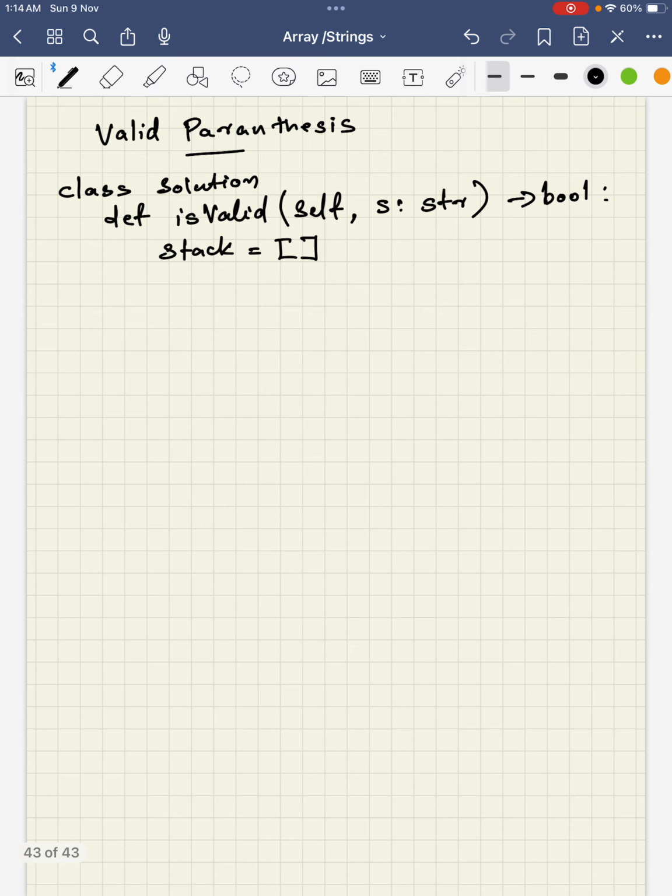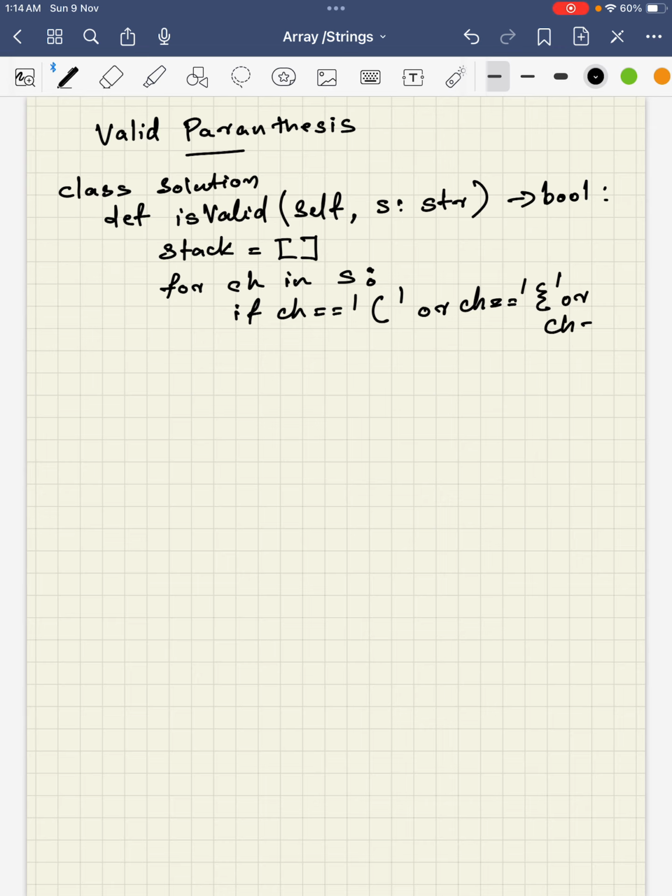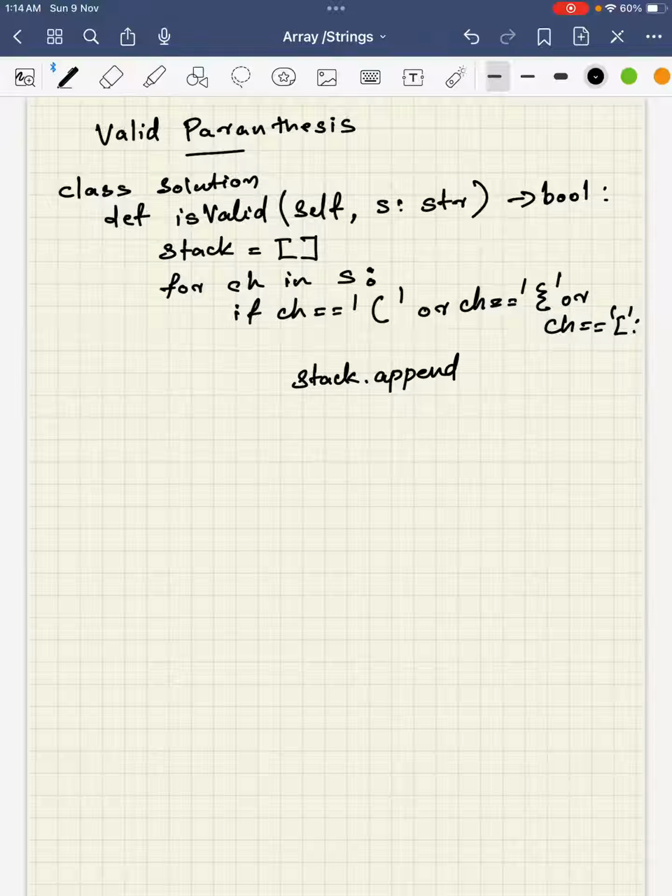Now let's store. Before storing, let's iterate. For ch, a character in s, if ch equals the opening round bracket, or ch equals the opening curly bracket, or ch equals the opening square bracket, if any of these comes, we have to do stack dot append ch.